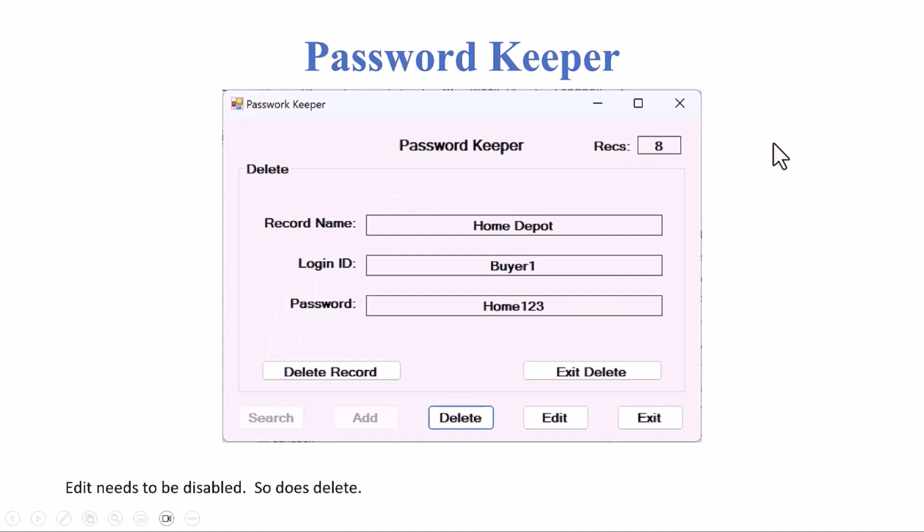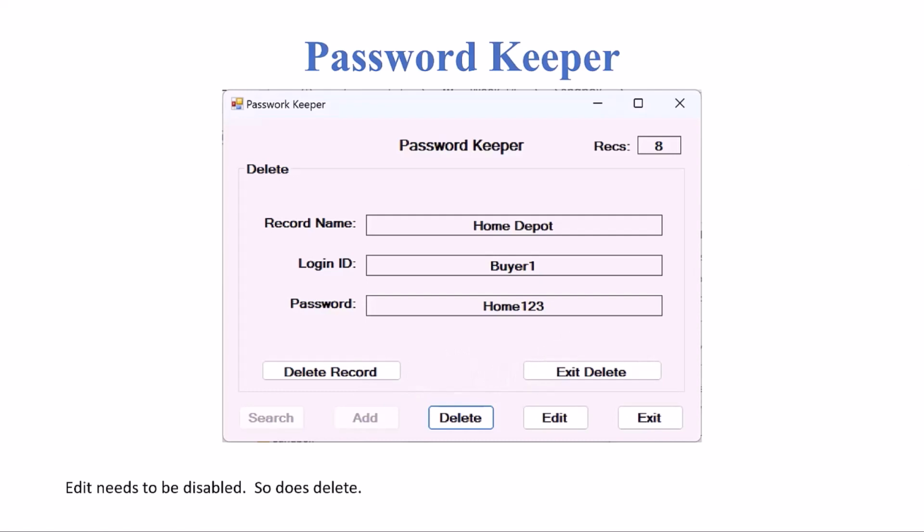It'll look something like this: just the record name, the login ID, the password, and we'll be able to delete or exit this screen, much like the add screen. When you get right down to it, we're going to see what's there, and we can delete the records. We'll have full access to look at what's on the screen and make that decision. The user can then exit this and do nothing to the data, or delete the records. So we have two decisions here when we look at that.